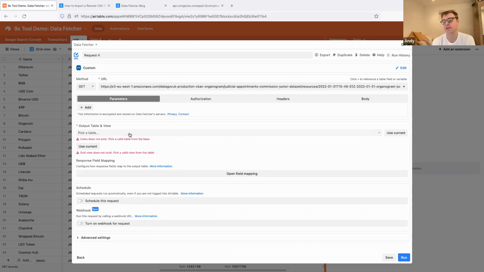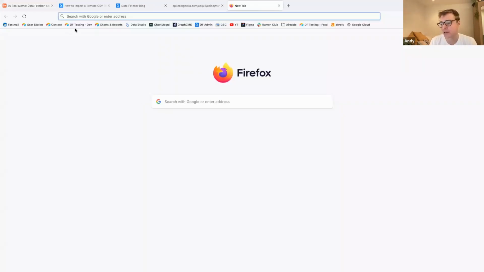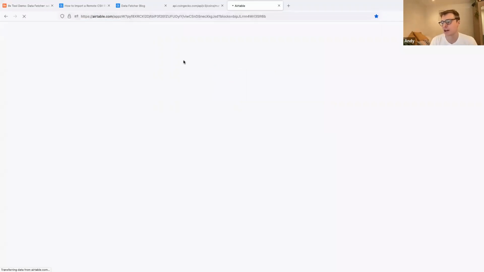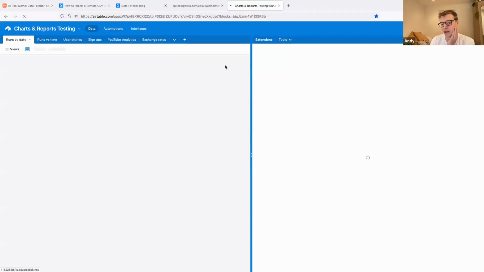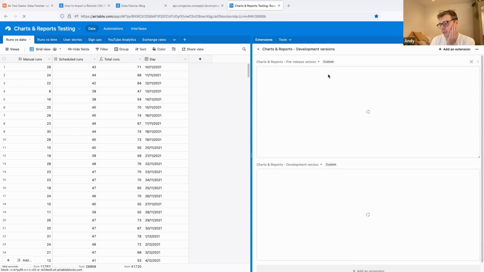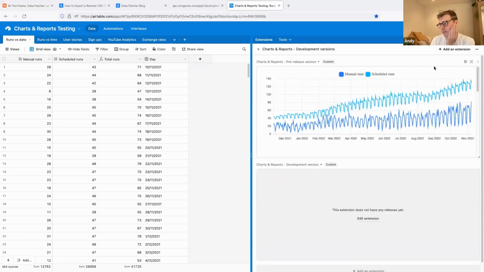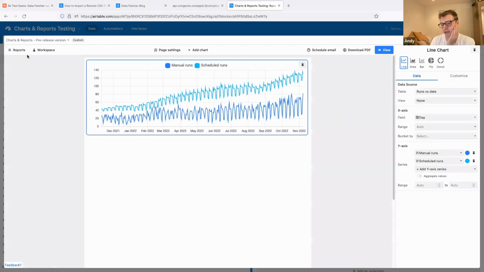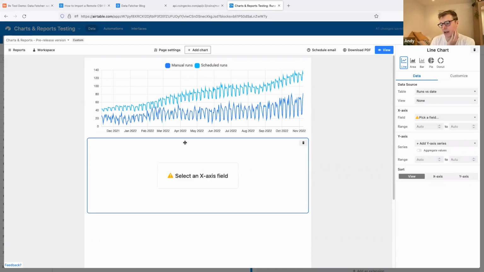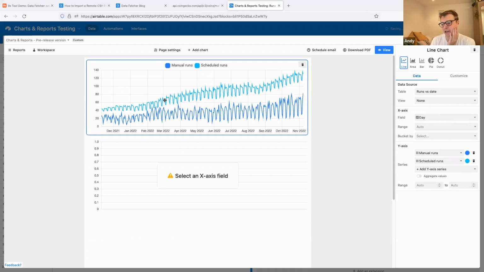And then the other thing we're launching is a second extension, actually. So hopefully later this month. I can give you a sneak preview. We're launching a charts extension. So the idea is like Google Data Studio within Airtable. So rather than having to send your data to Sheets or somewhere like that, you can create different reports and then add charts right inside Airtable. Airtable's chart extension is a bit limited, as I'm sure a lot of people find. Like you can't add multiple lines like this.